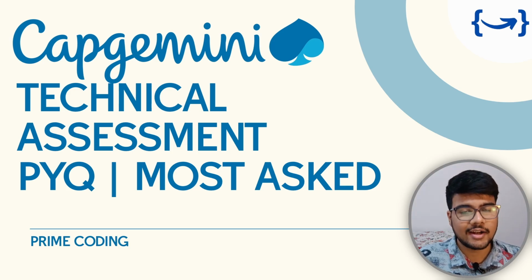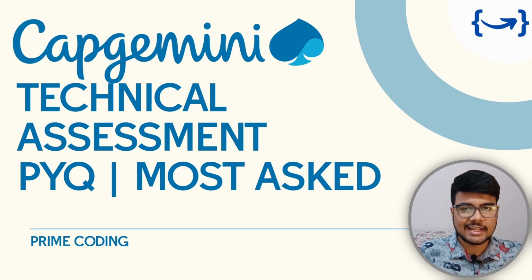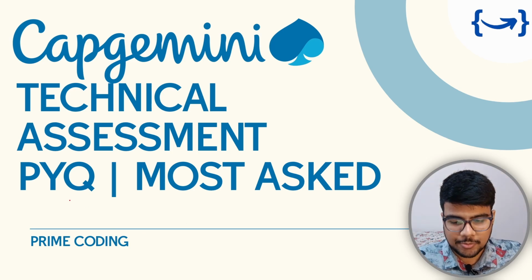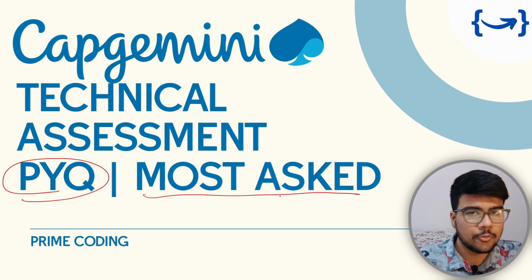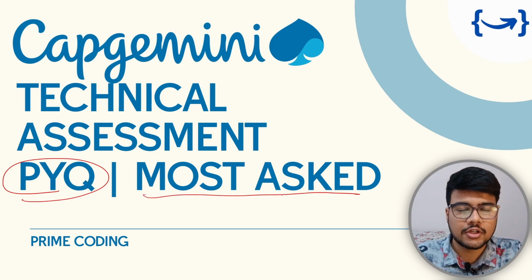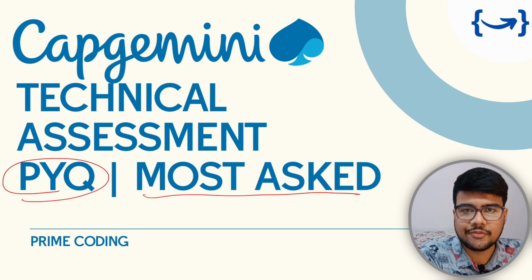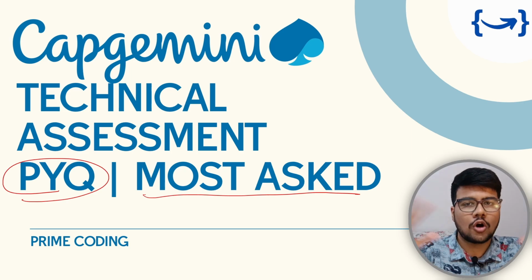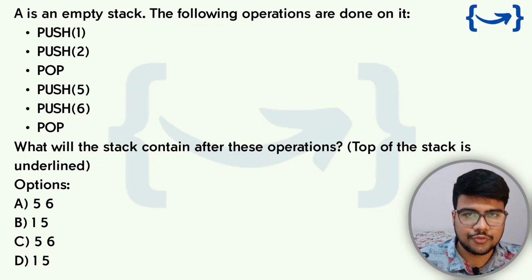I am Aditya, and as per your demand, I am here with the next part of the Capgemini technical assessment, where I will cover the previous 5 years of previous year questions as well as the most asked ones. Now, what may be most asked? In the previous 5 years, the questions keep on repeating, and the patterns keep on being asked in every shift. I am here with all these problems. So, without wasting time, let's hop to the very first problem.